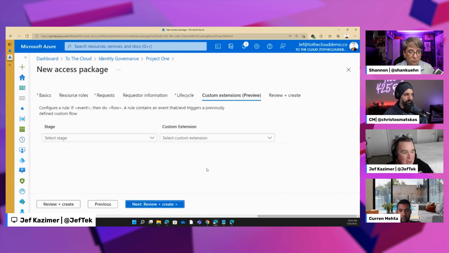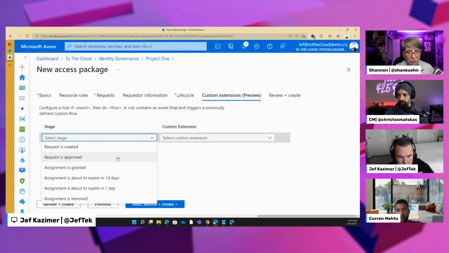All right, so now we come on to rules. What we were talking about a little bit before is how we get the resources and things in access packages, and everything that we can do that's super powerful with Logic Apps in a very low-code graphical solution. But then the question with these stages is, how do we put them together? How do we go from access package land to kicking off all these other hundreds of workflows that we want to do completely simultaneously? And that's where these stages come in.